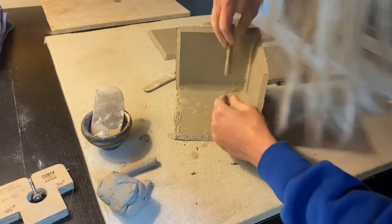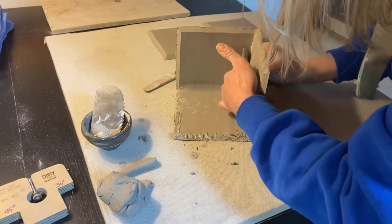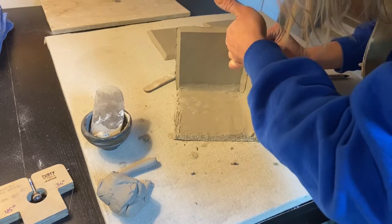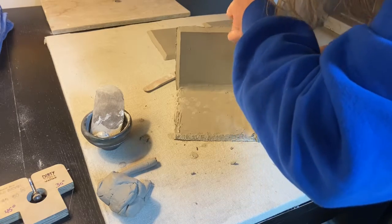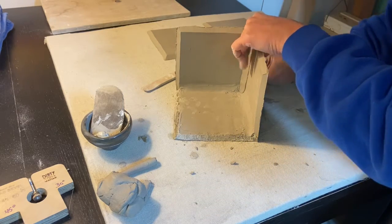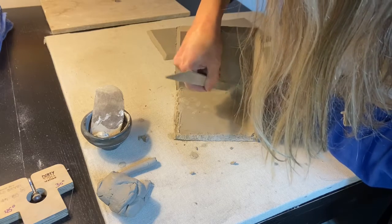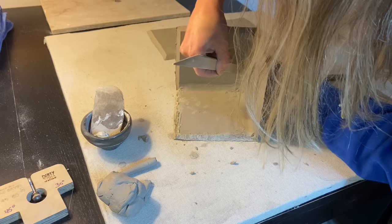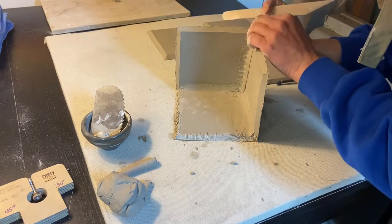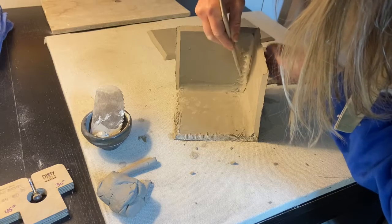The bottom seams are super important, but you want to do the side seams as well. I'm going to use my fingers pressed into the corner with good pressure: press, press, smooth, press, press, smooth — until the clay can grow. I don't need to add more clay, I can just grow this little bit. You don't want to leave a big fat caterpillar of clay in the corners. This might seem fast, but I'm only doing it fast for demonstration purposes — you want to take your time and do good craftsmanship.